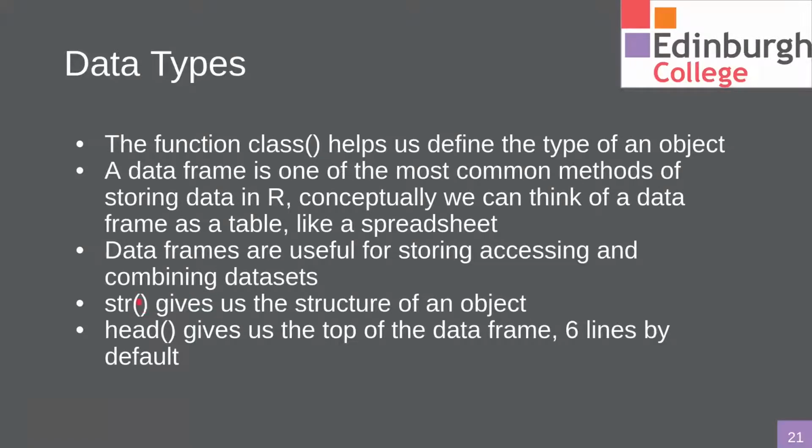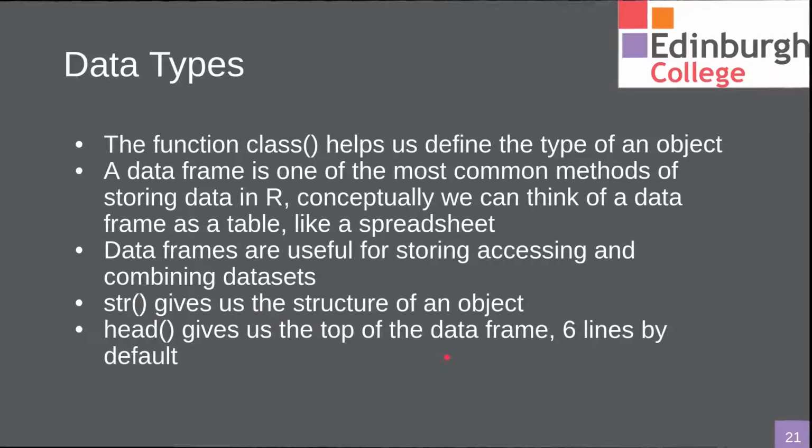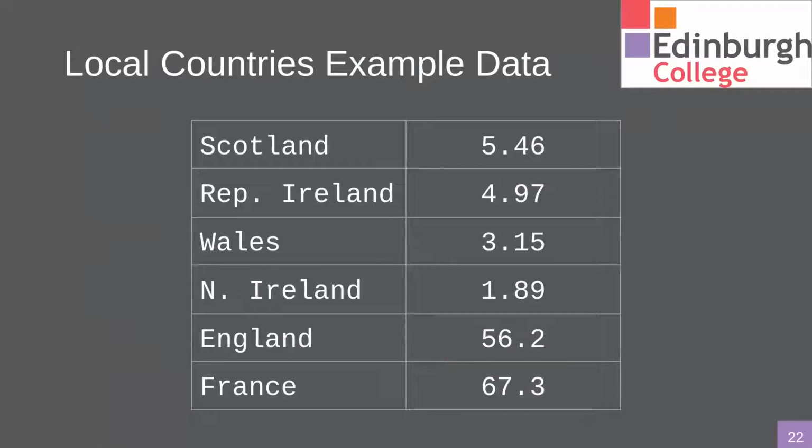str gives us the structure of an object, and head gives us the top of a data frame. Okay, so to give just a bit of an example, I said I wasn't going to do death by PowerPoint today. So here is a little table that I had to make up. I wasn't being very imaginative. I had to think of 5 or 6 things and some numbers, so I came up with this collection here.